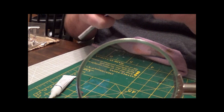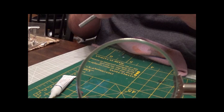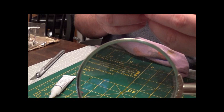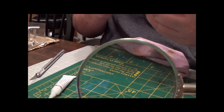This kind of feels a little weird, cutting up people and putting them back together. But, you know, if it has to be done to make two different looking figures, then it will. Okay, so I shaved a little bit off. Now I'm going to stick his arm on there, reposition it to see where I like it.